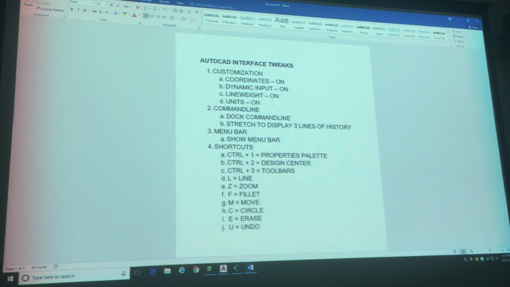It's going to remember what you did. But here at the school, the system gets rebuilt. And so everything you put in there is forgotten week by week. There may be a week or 2 here where it doesn't happen, but I found that every week that I've been here, it's been different. So you want to have these things right here. And so those are the AutoCAD interface tweaks.